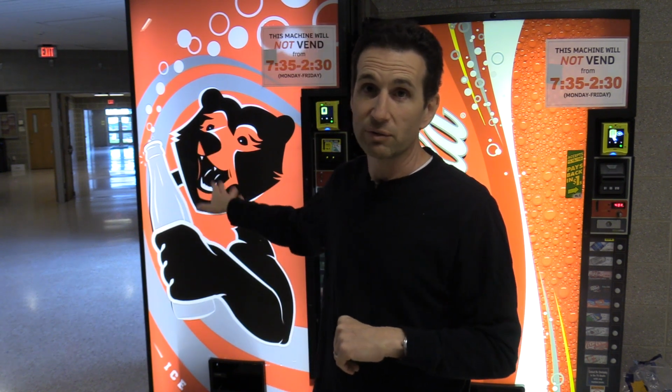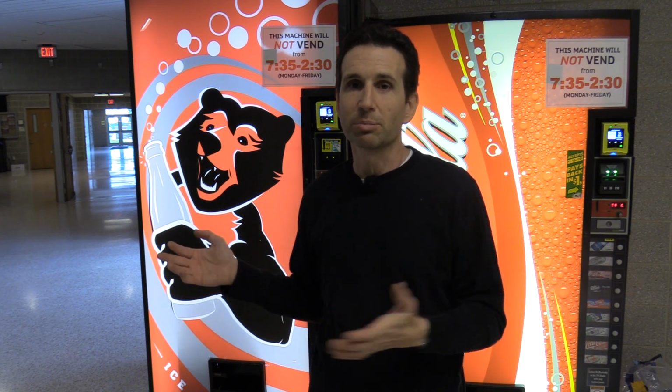Now, in order to make the lights turn on and off, you do need to have a light relay installed in the machine, and that is not something that is normally put in the machines by Royal. So I actually had to get the light relay kit and install them on all my machines to make the lights turn on and off at other times. But as far as blocking selections, that can be done without any additional relays installed in the machine. So let's see how it works.